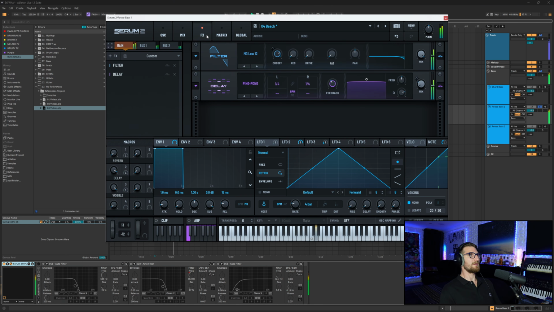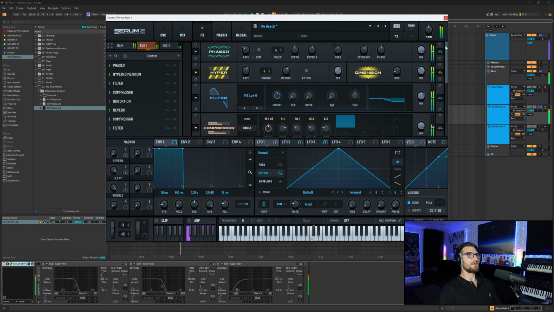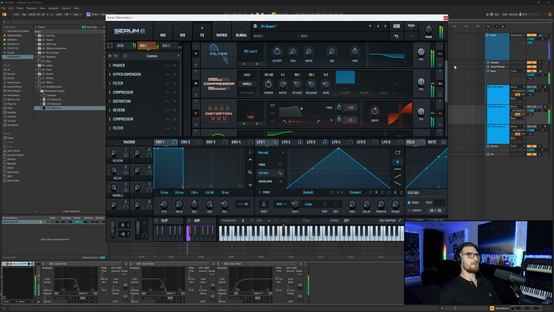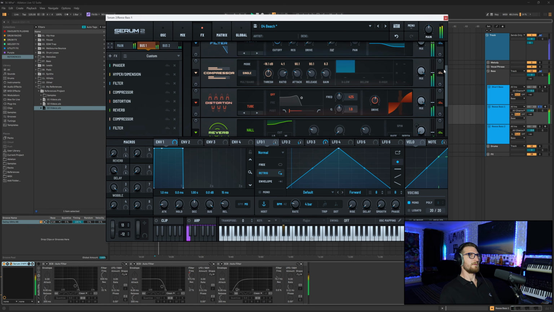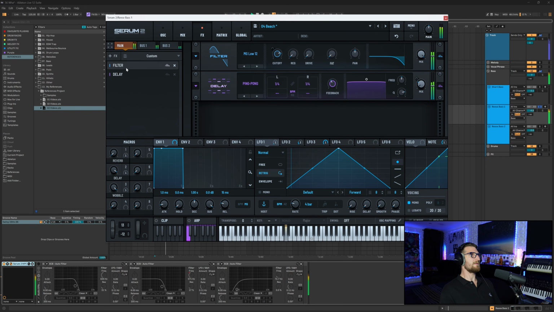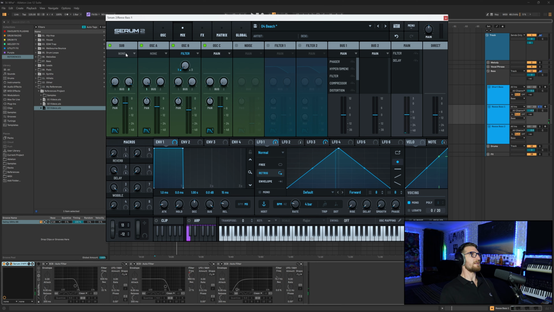This is the patch. These are the effects. All the main effects, bit of filtering, bit of delay. So the way I had this set up in the end was I sent the sub to bus 2, which has no effects on it. So it's just an unprocessed sub down the middle. And oscillator A, I sent to bus 1, and that's where all the widening effects are.